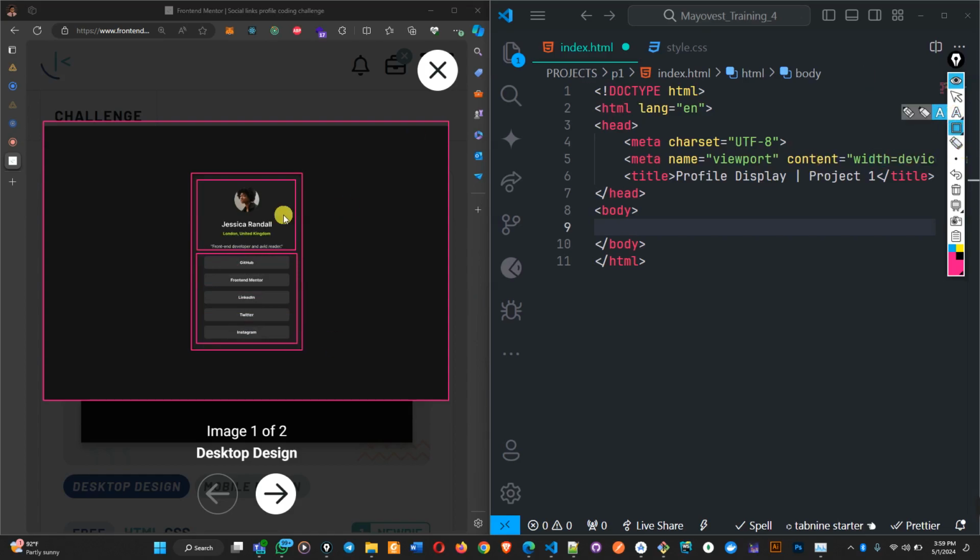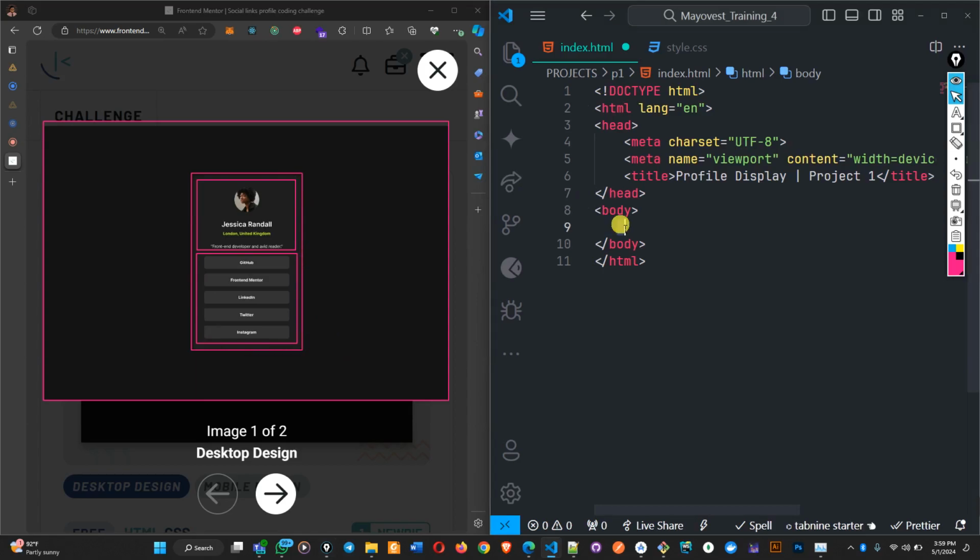So how do we arrange this? Because this is the design, and this is what you have to replicate inside the HTML. So we already know how to generate images, paragraphs, links, text, and a lot of them like that. But do you know how to combine them together? That's what we want to start doing now. So it's not just about the element, but you must know how to combine them together to form the design that you are seeing on the screen. And as you can see, we already have the body, which is this entire line. So we need to create a container that is grouping all these contents together.